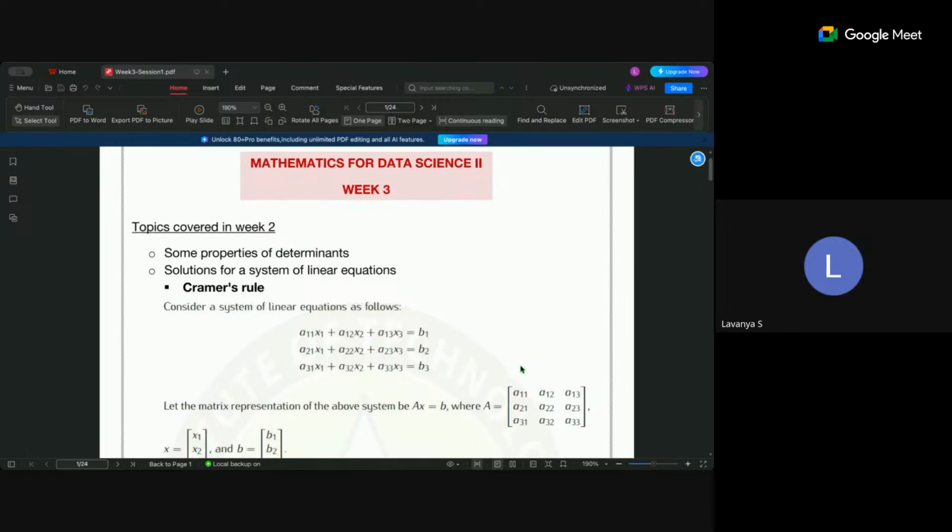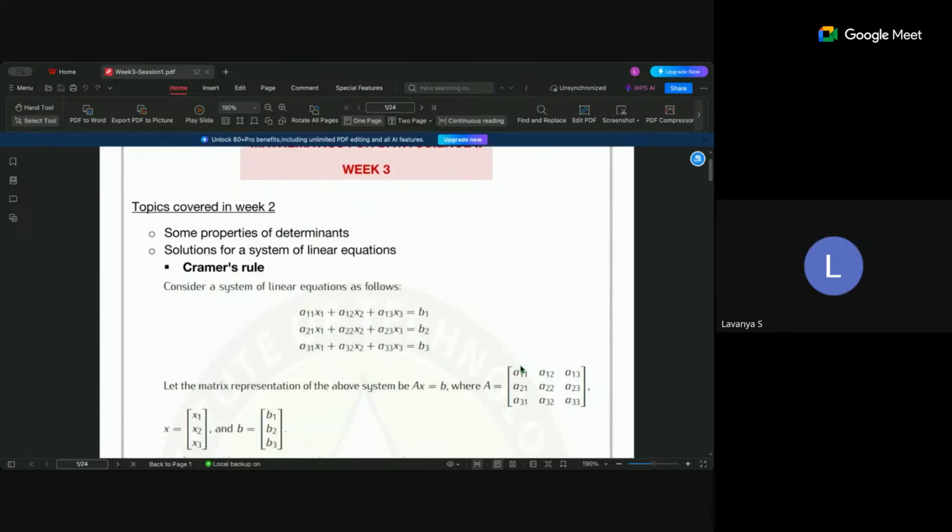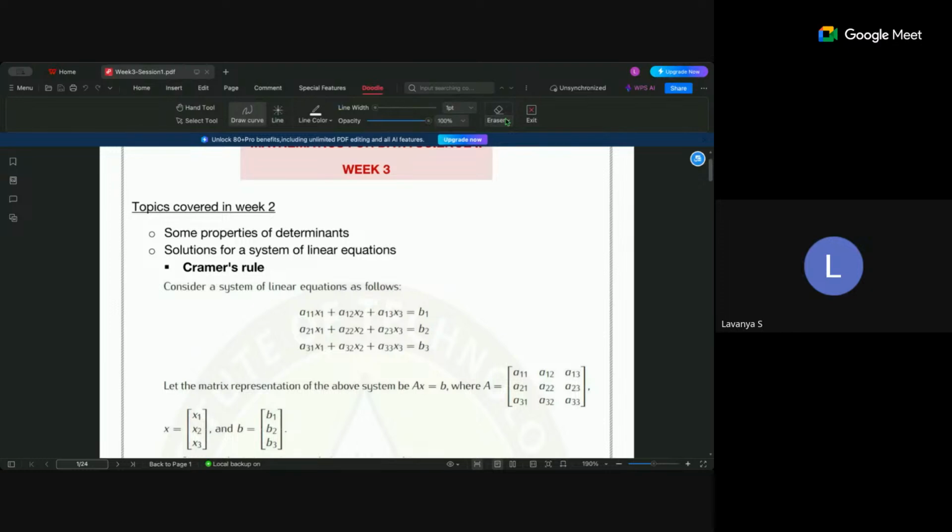You might also have seen what is meant by the inverse of a matrix. Can you tell me the relationship between determinant and inverse of a matrix? You have given the formula, that's fine, but let me put my question this way: under what condition on the determinant will the inverse of a matrix exist? If determinant is not equal to 0.